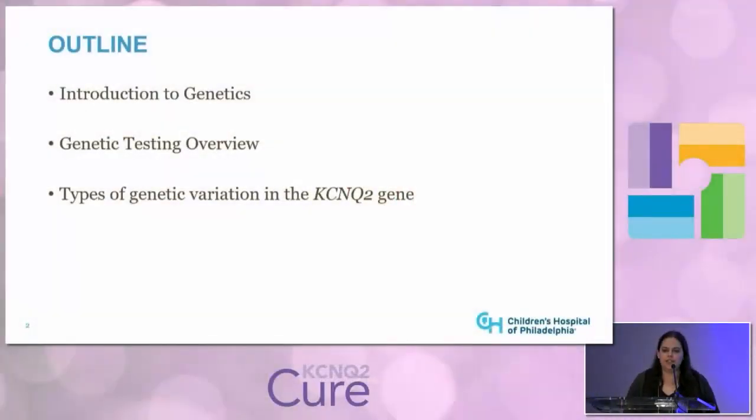So first, I'll just start with a brief introduction to general genetics concepts. We'll talk about different types of genetic testing that may have been ordered for your child, how they're different and what they're looking for, and then we'll talk about different types of genetic variation in the KCNQ2 gene.